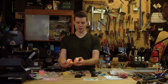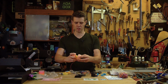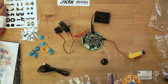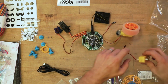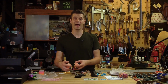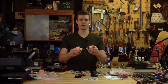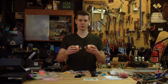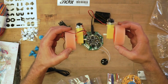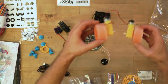Now you can do interesting things like put both wheels on a single motor, depending on the type of use that you have in mind, like that. Or you can go with a more traditional approach of having two motors, two wheels, like so. And this will allow you to do things like create robots where you have tank-style steering, where you can roll them in the same direction to go forward, roll them in the same backwards direction, turn just one in the opposite direction of the other to spin around in place.